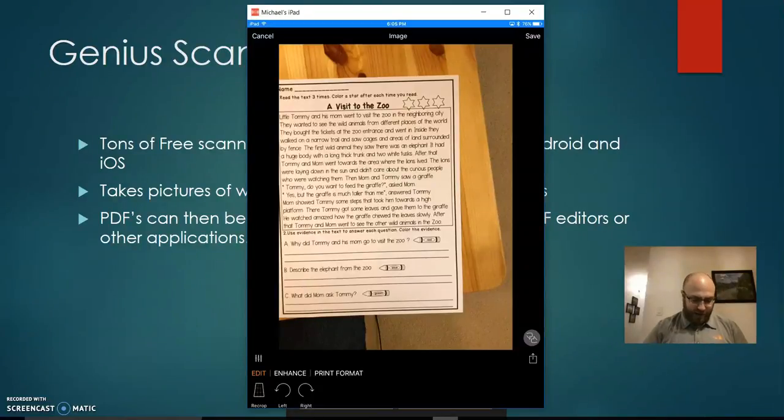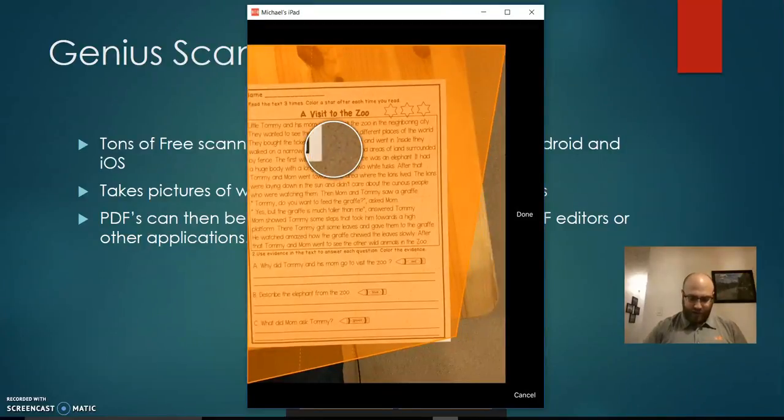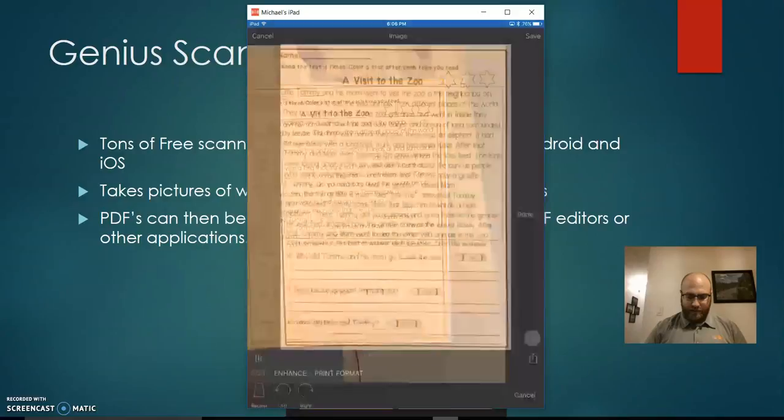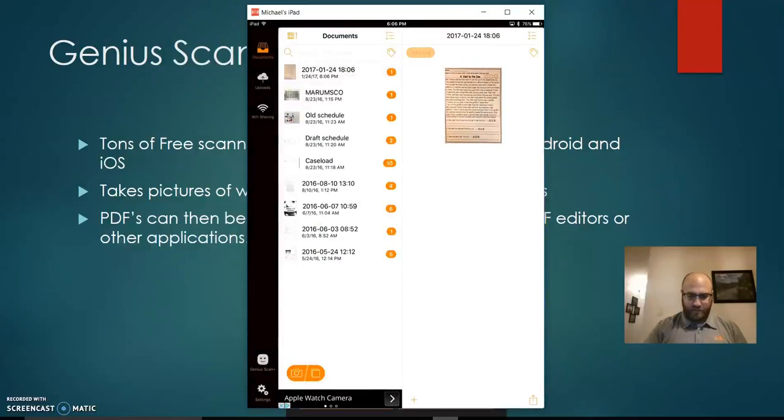I can go through, I can take a picture, but then when I hit edit, I can crop the square just to fit the sides of the picture. I can save it. And now I've got this top one up here. I've got the file available as a file. I can now upload it into other assignments.